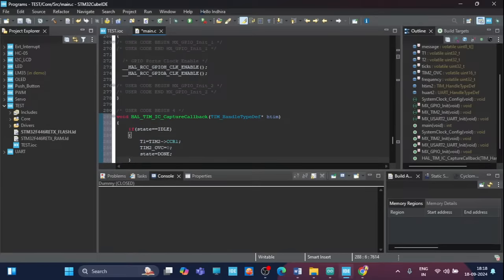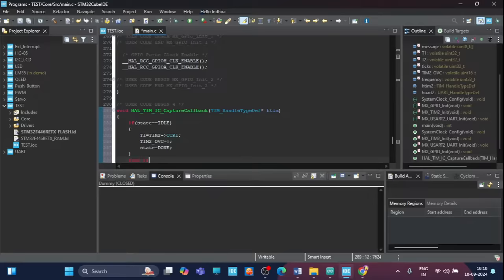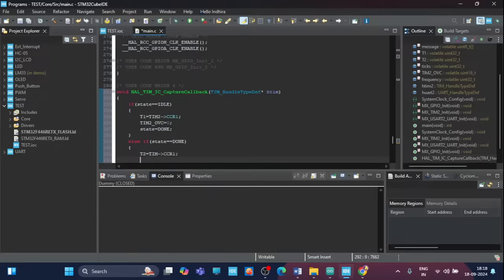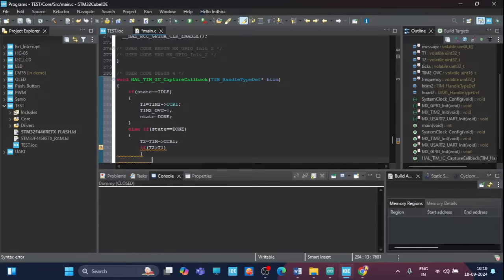After this I am going to create an else if condition. Inside I am going to check if state is done. Inside I am going to pass a few lines. T2, this is for the T2 timer, and I am going to use the CCR1 register. After this, another condition: if t2 is greater than t1, inside I am going to do one calculation.